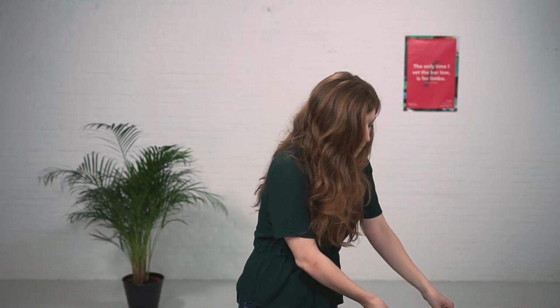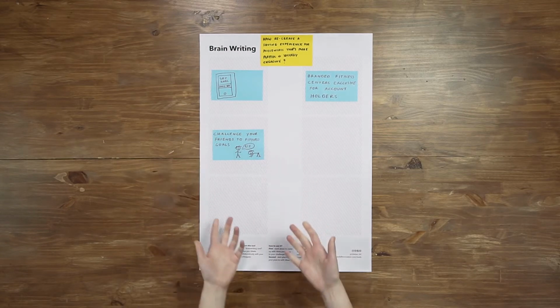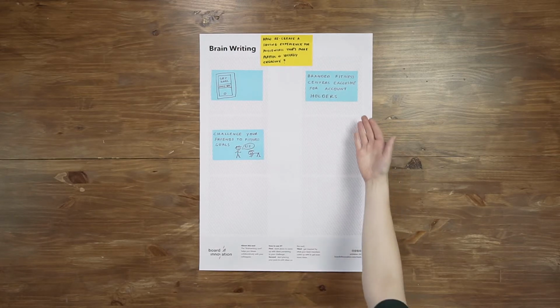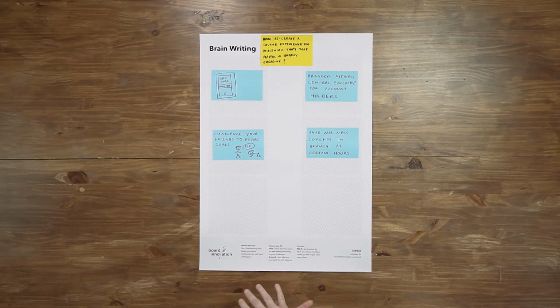So maybe I look at this as a new person coming in, and I could say, okay, it looks like someone put an app here. I don't really know why they put an app there, but for me that triggers maybe an idea around challenging your friends to a fitness goal. So I would add that one on there. And maybe I would say, oh, that's interesting that they want branded fitness centers for exclusive account holders. So maybe we could have wellness coaches in the branch at certain hours. That really builds on some of these ideas that the person before me had put down on their page.